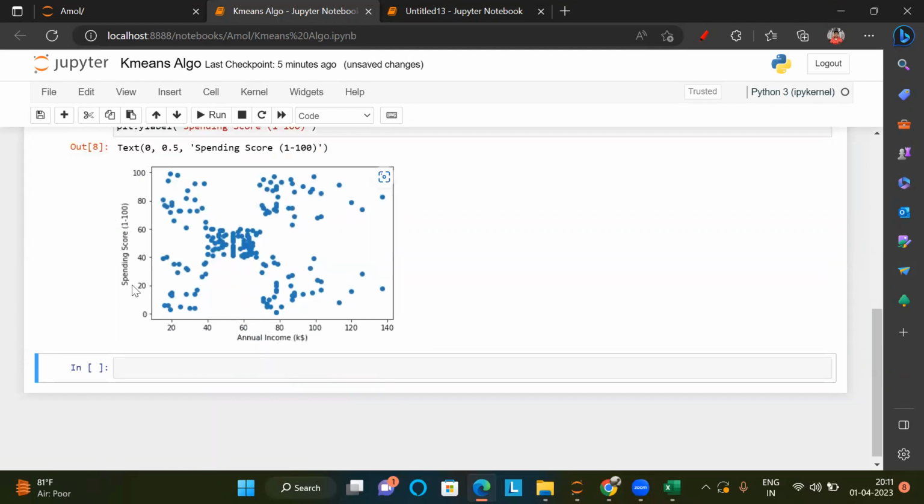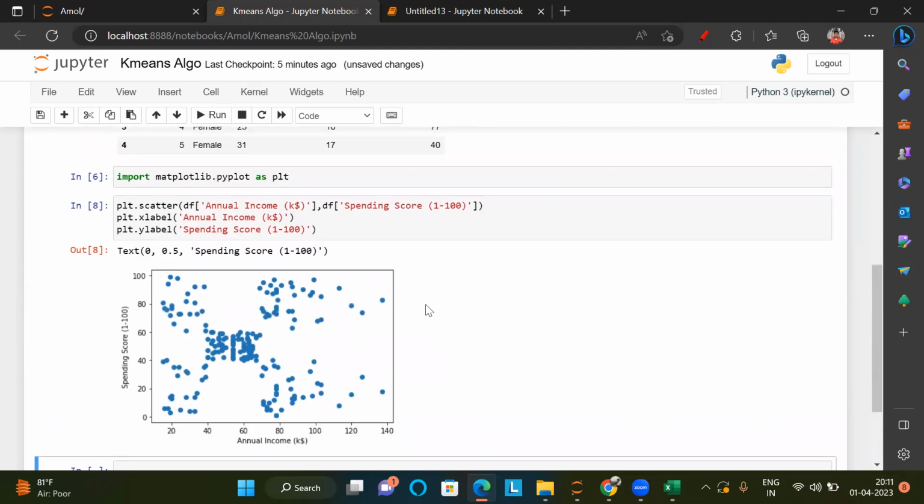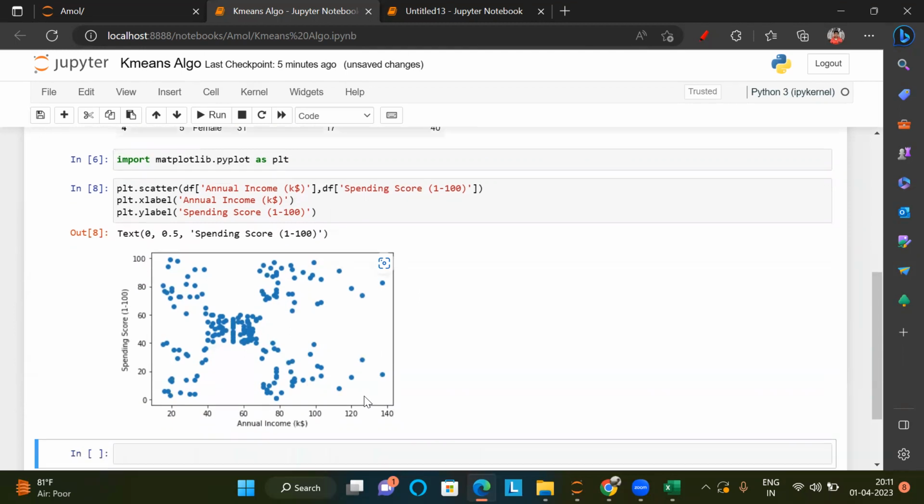Now, by observation, we can see that there can be 5 clusters, 1, 2, 3, 4, and 5 clusters. Let us see how our K-means algorithm will divide these data points into different clusters, right?